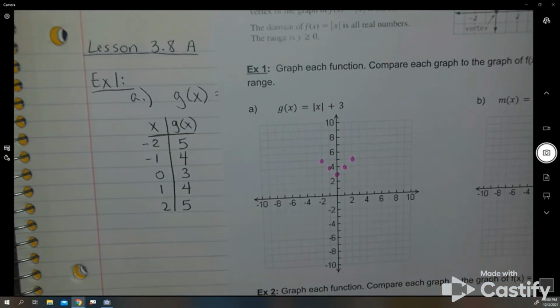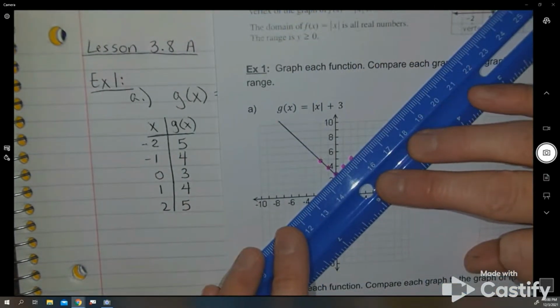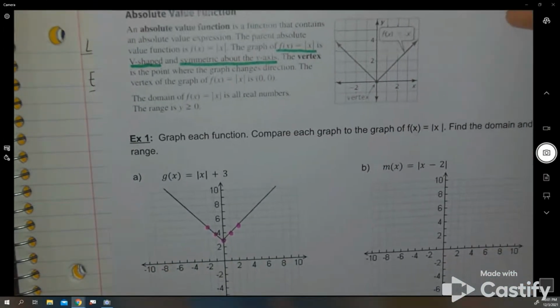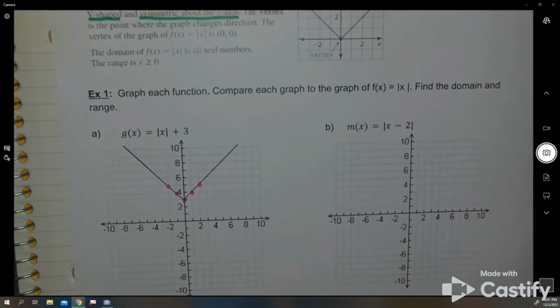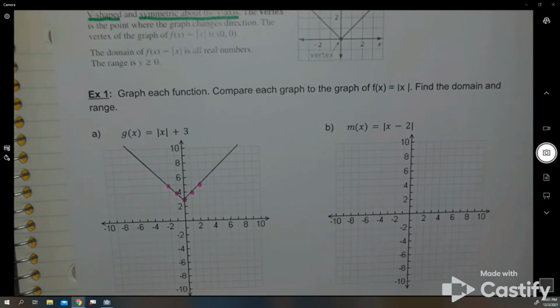So what I want you to notice is we still have that V shape that we had in our original absolute value graph at the top. We still have that same original V shape. However, this one started at 0, 0, while this one has moved up 3 spaces. So if we wanted to talk about it in terms of how it's moved, then this is a translation, because it's a slide. The translation slid it up 3 spaces.